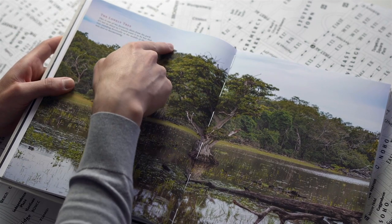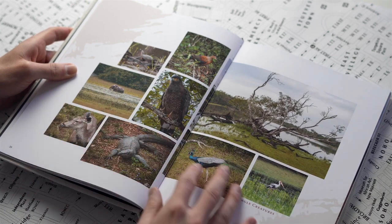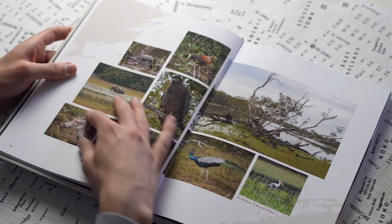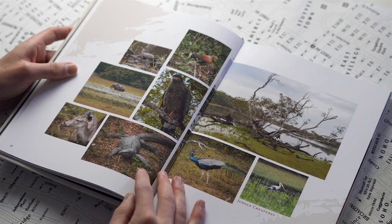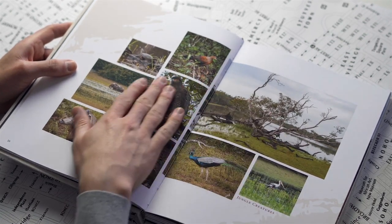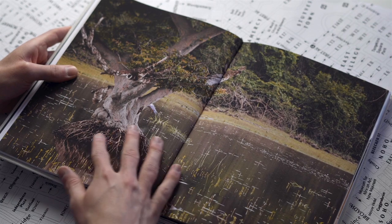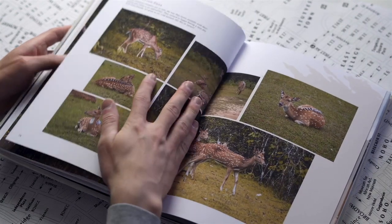Here is a little description of the photo. This is one of my slightly newer designs, where I wanted to play around with shapes and a random kind of organisation of my photos. I'm using this layout in the book quite a lot — where I just randomly started putting boxes all around of different sizes and shapes to see what happens. Sometimes it worked really well, sometimes it didn't, but you can just change it as many times as you need until you get the look you want. So these are my jungle creatures — the animals I managed to get a snap of from the Jeep — and here is another double page spread of one of my favourite shots of the lake.